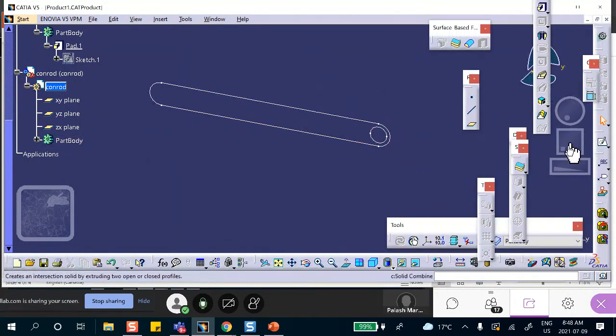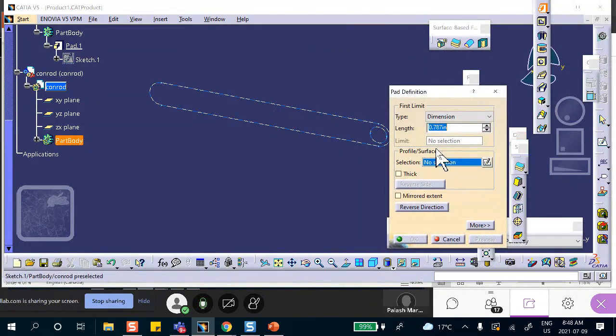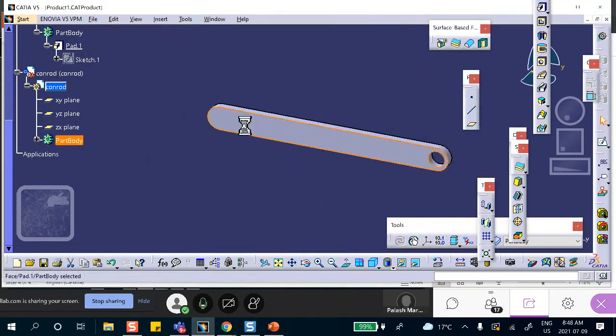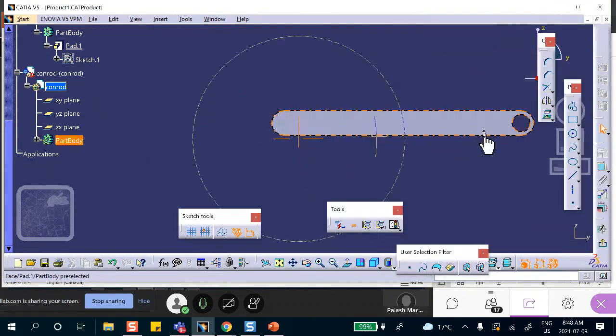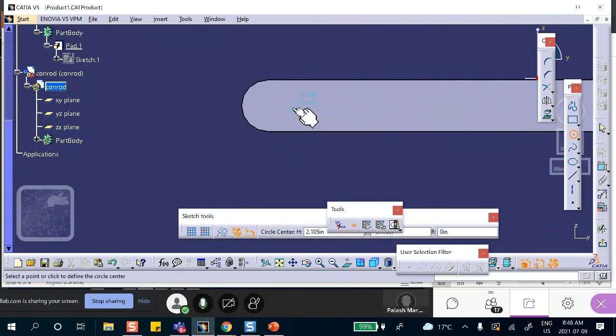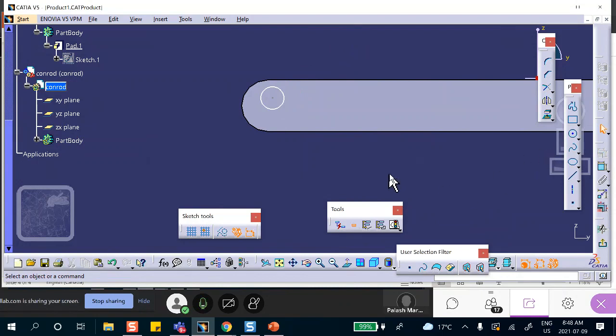Good. Exit. We now pad it by 0.25. Say okay. Now on that face, I will sketch a little circle, which is concentric with this guy, which we can do in a second. Okay, so first of all, I want this to be concentric with that.